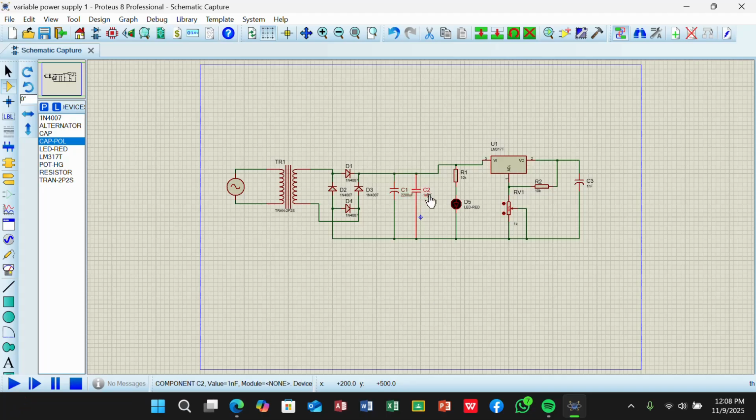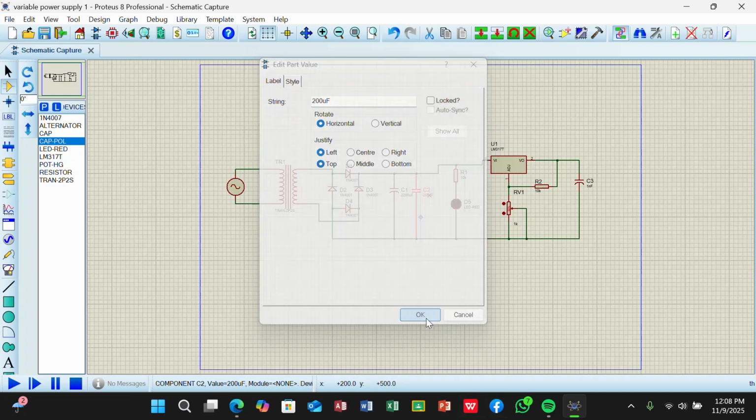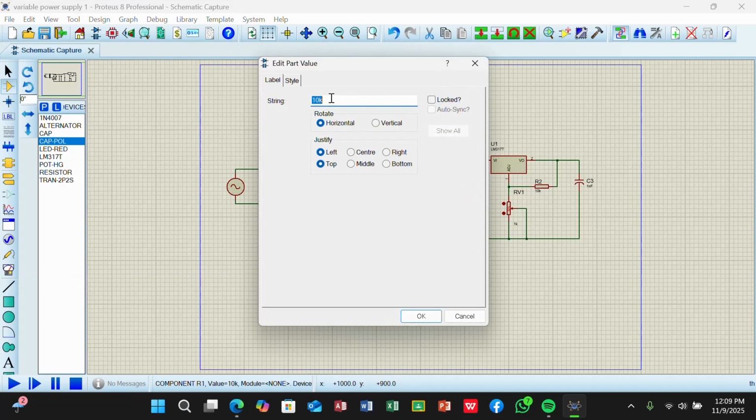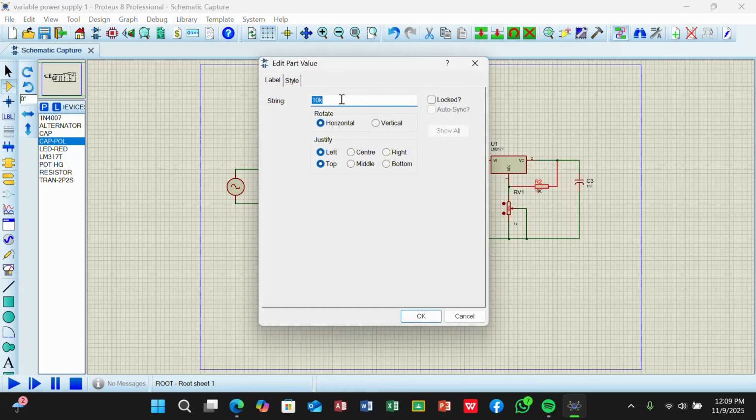Then for this capacitor, we can put 200 microfarads. Then for this resistor, we can put 1K, and for this one we can put 240.